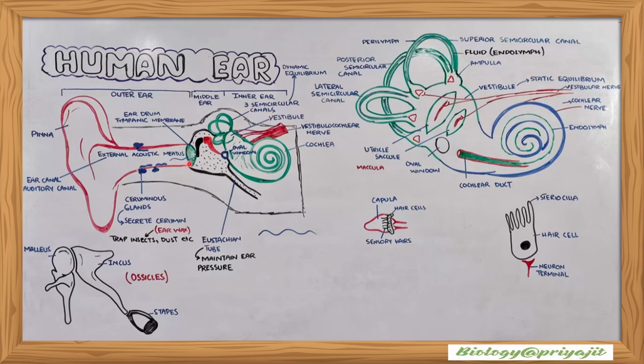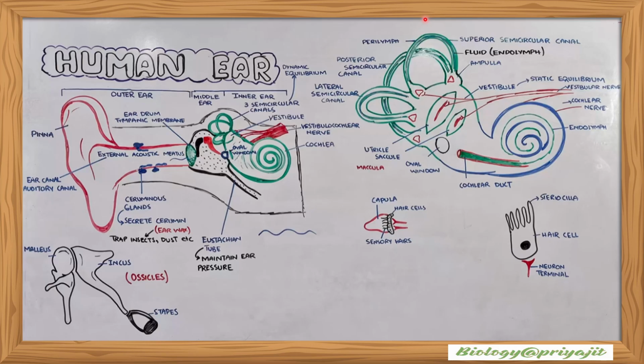It vibrates with sound. The middle ear includes the ossicles, tiny bones like the malleus, which is hammer shaped, the incus, which is also known as the anvil, and the stapes, which is also known as the stirrup. They are drawn separately at the bottom left in black. These bones, this is the malleus, incus and stapes. This is the stapes, this is the incus and this is the malleus. These bones pass vibration from the eardrum to the inner ear.